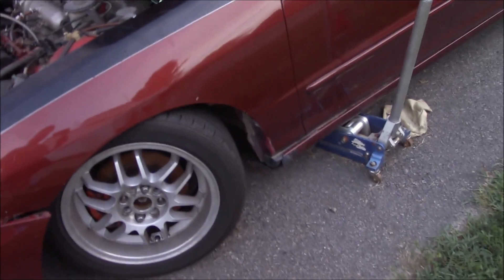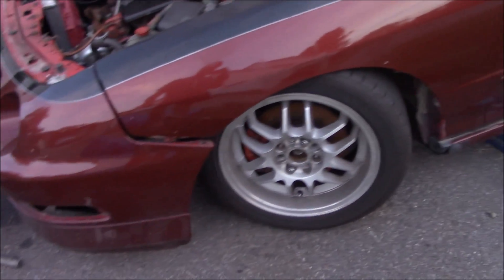I can't even get the jack out from underneath it — we're just laying frame. So I'm going to bite the bullet. I'm still going to use these struts, but I'm going to order me some stock springs. This thing's going stock height. We ain't trying to look cool — we just want to go fast. I swear if it's not one thing it's another. This car has been a headache, but I love it. That's part of owning a Honda, a high mile turbo Honda — you're going to have problems.